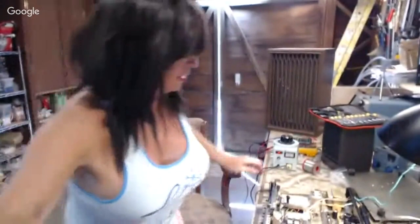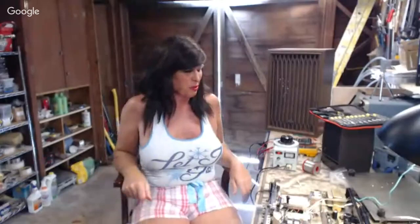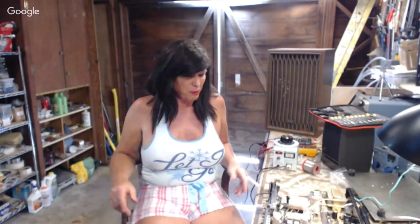All right. I want to thank you guys for being along today. We had quite a bit of success getting this unit going again. We had a bad power supply, big capacitor we changed out, did some lubricating of the controls, brought up power slowly on it. And what do you know, lo and behold, we've got a nicely working unit. But like I said, it's not the kind of thing that you could ever return to somebody because the tuner dial string is still not working properly. It still doesn't flow well across there. And the lighting is another situation, too. But I want to thank you guys for being along. We've at least got the hard part out of the way.